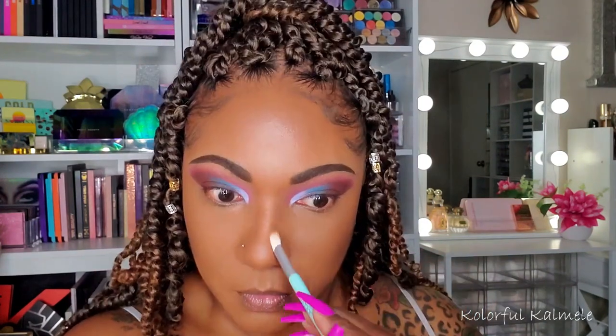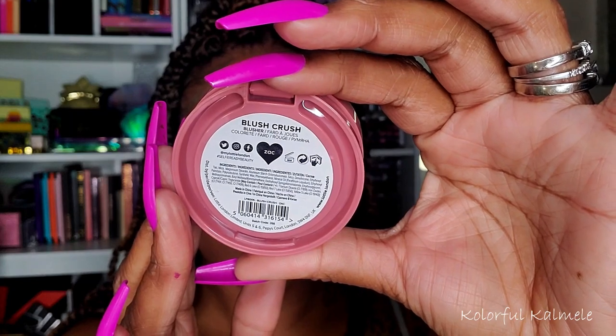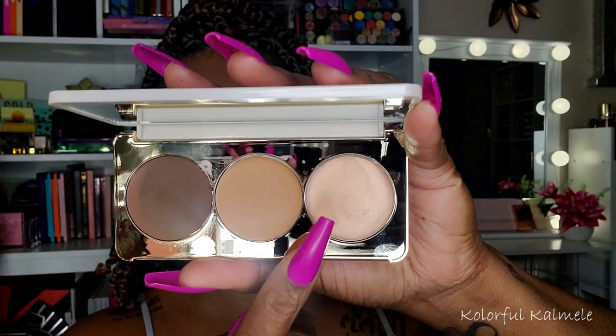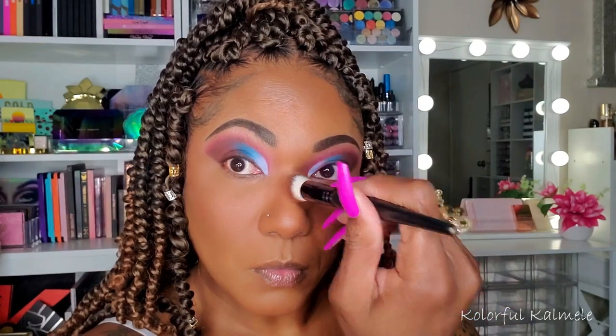I even decided to chisel out my nose a little bit! For blush, I'm going in with my Lottie London Blush Crush in the shade Zach. I feel like this color was really nice — it's perfect for this eye look. It has that little rosy, burgundy type tint to it. And for this to be an affordable drugstore brand, this blush shows up really, really nicely. For my highlighter, I decided to go ahead and use my Vanity Makeup Face Palette — it is a cream palette. I used a denser brush to apply that on my cheekbones and also applied a little bit to my nose to give it a little glow. I really like this highlighter — very pretty, nice cream formula.